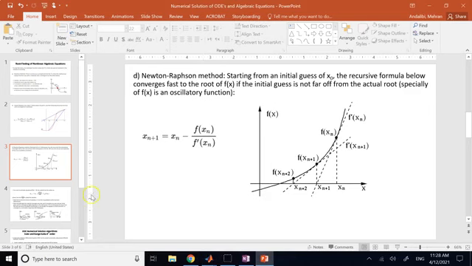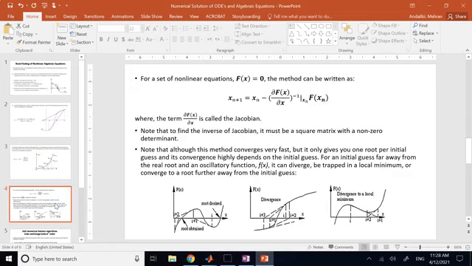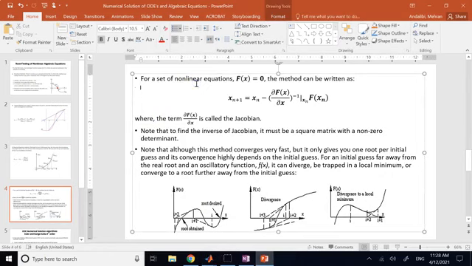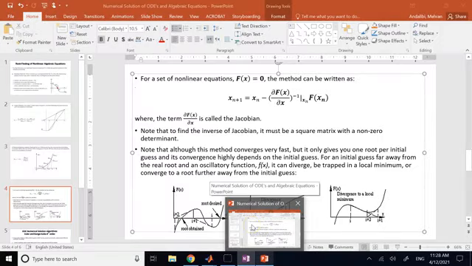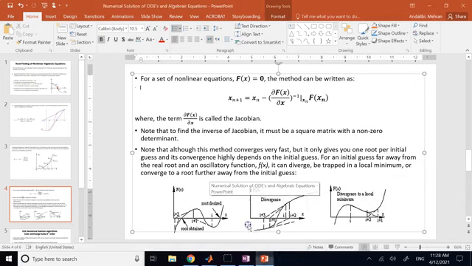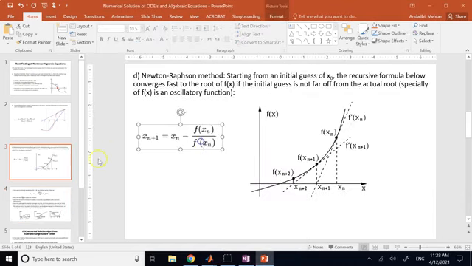Now, as I said, this method has a few other things we need to talk about. One is, what if you have more than one equation that you want to find the root for? In many applications, you are solving more than one nonlinear algebraic equation, right? You have to have several of them solved simultaneously because they are coupled. They have to be solved together. So how would you generalize this update formula?